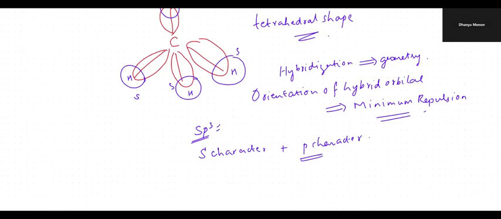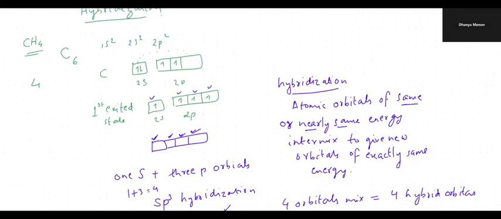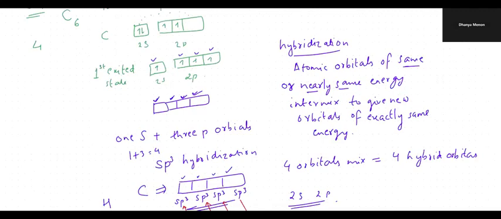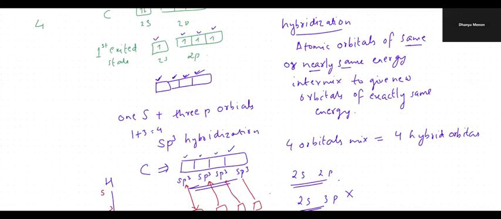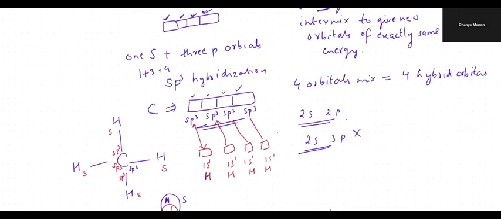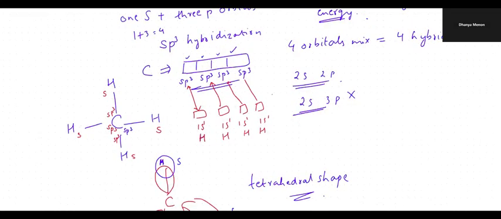This is the summary about hybridization. Hybridization simply means the intermixing of the atomic orbitals. What kind of atomic orbitals? Those that have same energy or nearly the same energy. They intermix to give the orbitals with exactly the same energy. However many orbitals are mixing, you will get the same number of hybridized orbitals. And these hybridized orbitals have the same energy. And they have both s and p character. I mean, they have the character of the intermixing orbitals.